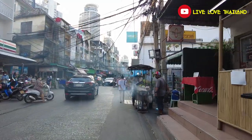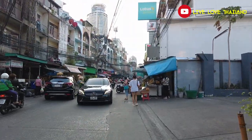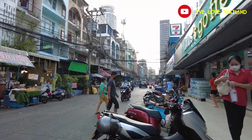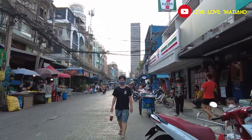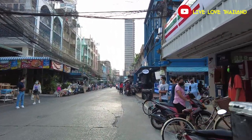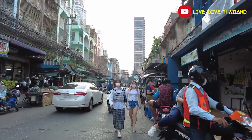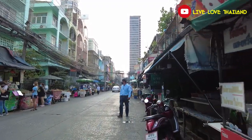As I said, my friends, now I'm walking from my condo. I will take the BTS to the area that we are going to explore today and see why the rent is cheap there. Yesterday I was talking with a friend who recently moved to Bangkok, and he said he had a contract for 3 months in that area in Sukhumvit, and he paid only 7,000 baht a month. So imagine, 3 months, only 21,000 baht as rent. So I was like, let's check that area and see why it is so cheap and if it's good for you to stay or not.